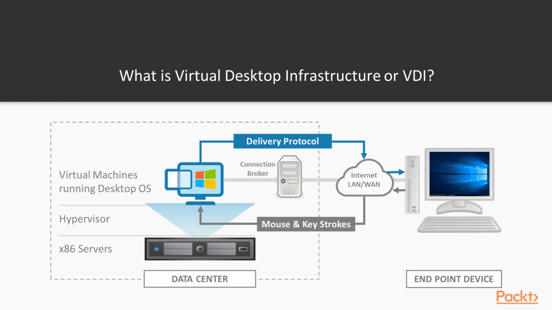Once connected, the screenshots of the virtual desktop machine are sent over the network or the internet to the endpoint device using an optimized delivery protocol. And then the mouse movements and the keyboard strokes are sent back to the virtual desktop machine via the same protocol. No data leaves the data center, but instead screenshot updates or pixel changes are sent over the network. It's a bit like watching a smart TV with the pictures broadcast to your television from the TV studios.